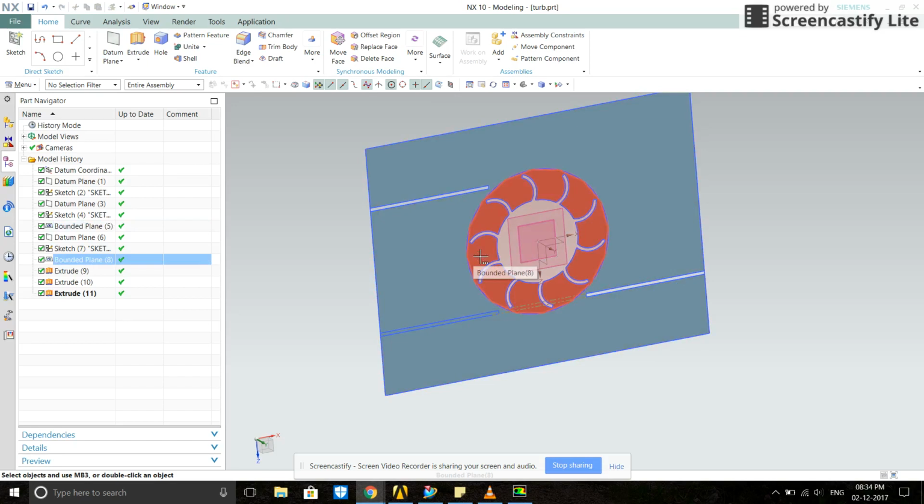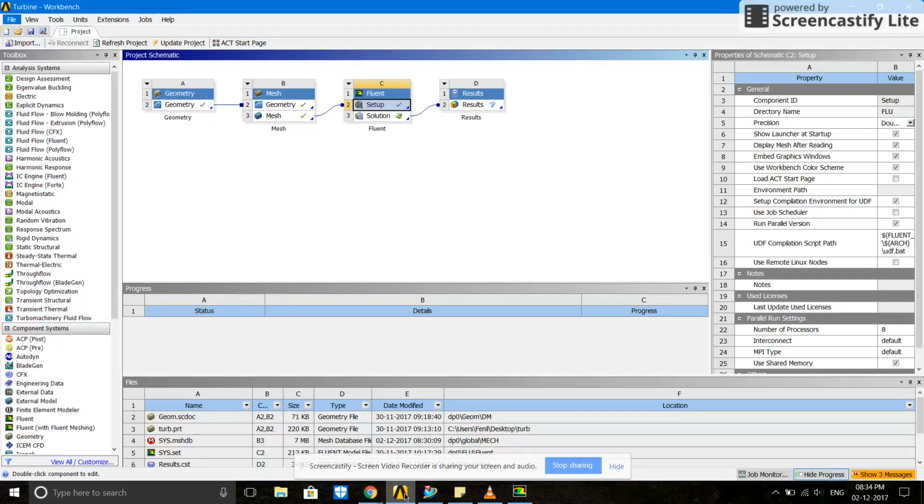So this is the geometry of the turbine. This is two surfaces. This is the internal surface, which the whole surface will rotate, and this is the outer surface. So why do we need to create these two different surfaces? It is because my outer surface mesh will only deform, while my inner surface, the whole surface, will rotate. So that is why I need to create these two surfaces to give different dynamic mesh properties in Ansys. So now let's go to Ansys.